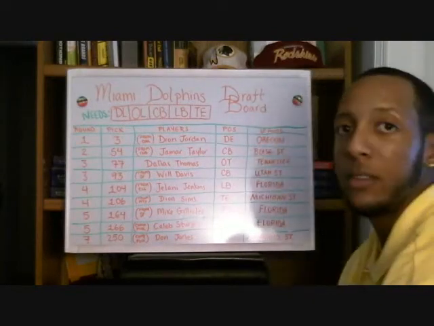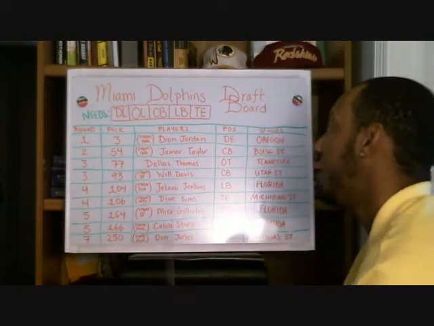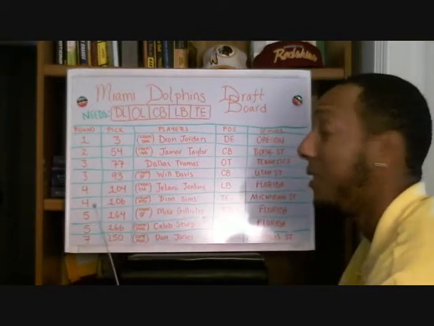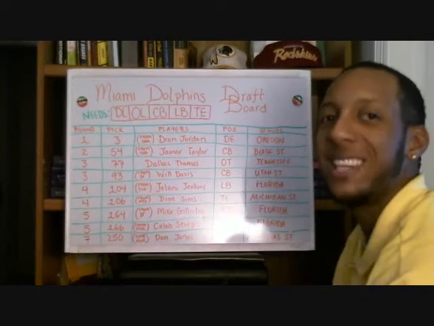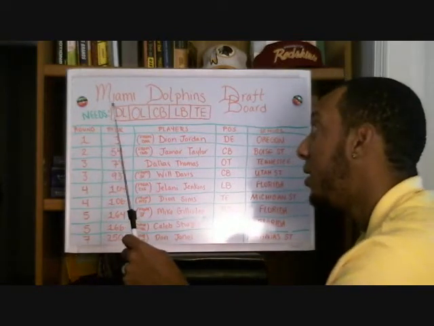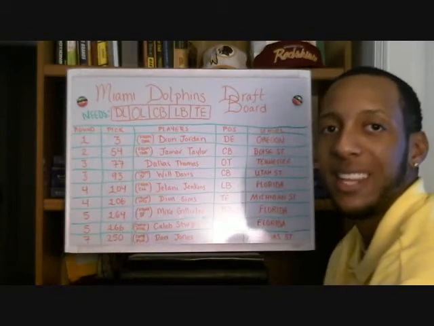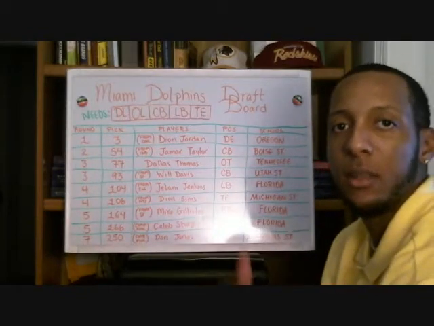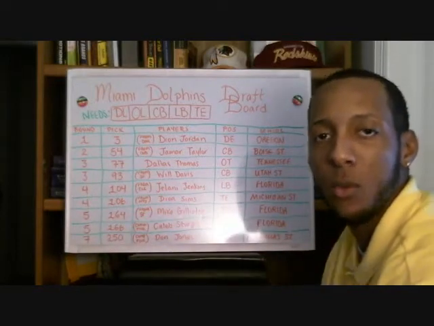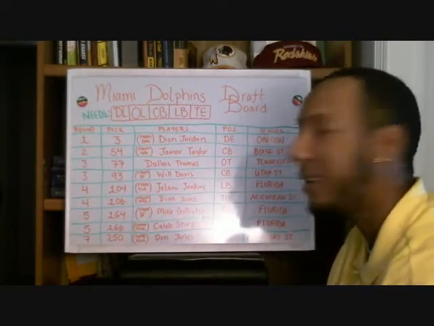So you look at the Dolphins, and I look at the needs. Defensive line is a need for the Dolphins. I think that they have a really good defensive line, but you can never have enough on your defensive line. Never. And Cameron Wake gets pressure on the quarterback. You need that guy opposite of him to get pressure on the quarterback. It'd be nice to put someone on the other side of Cameron Wake to get pressure on the quarterback.